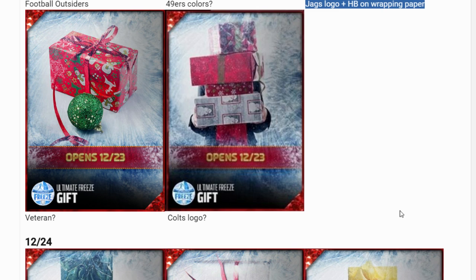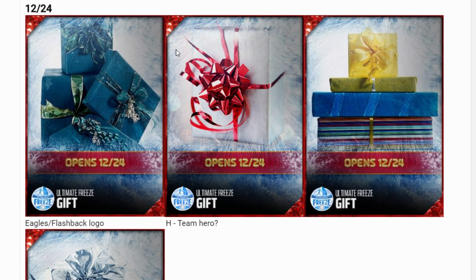Moving on ahead, this is one of the better ones in the game right here, the one that opens up on 1223. If you guys have this one, keep it. A lot of us are thinking it's going to be a Ghost of Madden's Past Marvin Harrison, because there is a Colts logo very visibly right there on the red present, and right there it does say Ghost of Madden. It's really hard to see, but trust me, it does say Ghost of Madden. Keep that gift. It's going to be good. I wouldn't lie to you. All right, moving on to 1224.